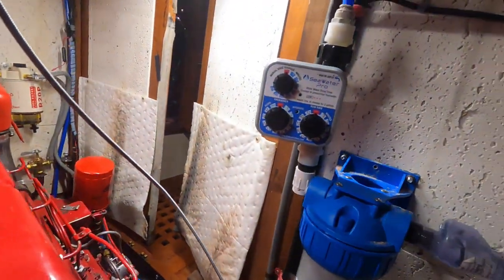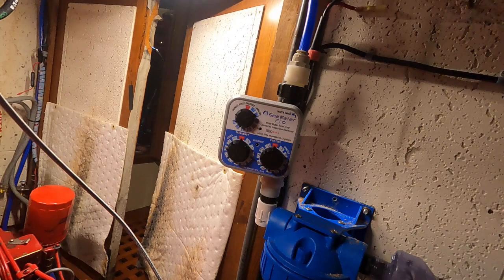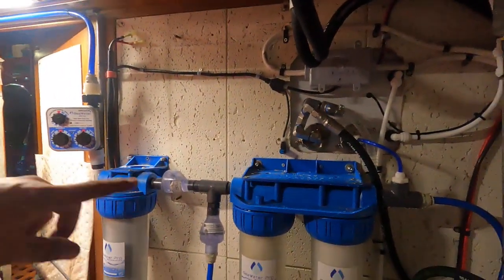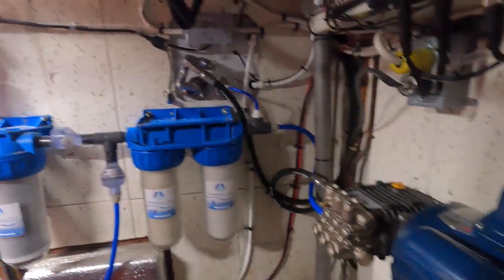And one of the big features, again, I think I mentioned before, that I really liked, is this back flush. So we got our fresh drinking water. I'm just going to set this thing for 5 minutes. You'll hear it click. And now it'll start running my sink water through this whole system. It's just automatically doing it now. You'll see the water running through, and then it goes through this overflow valve and out the side of the boat. That was one thing I was unclear on when I was doing this kit, how that back flush system works.